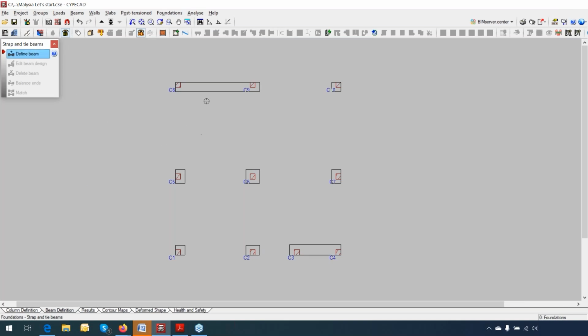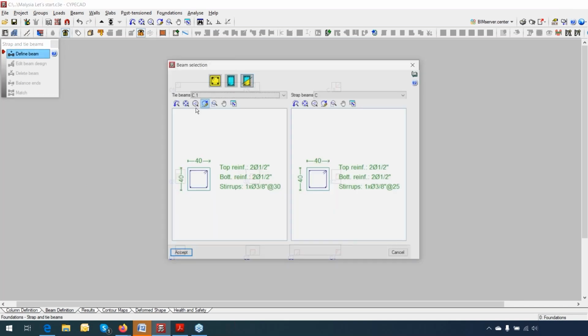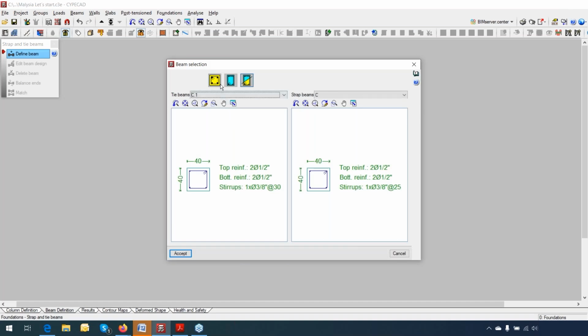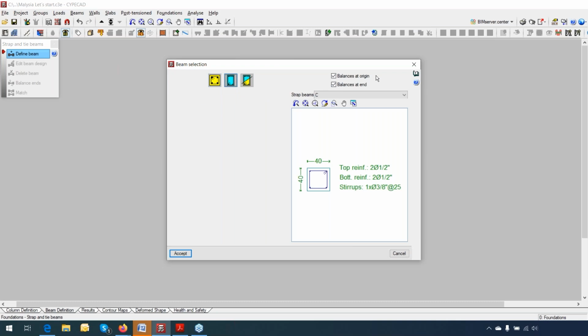We must define the beam. We have two options. One is the tie beam, which, as the name says by itself, is just to tie. The purpose of that tie is to keep all the elements together. If a seismic load happens, the elements are going to stay together. It doesn't do more than that. And in the second case, the strap beams also have some kind of moments at the beginning and at the end of the beam. You will see it later.